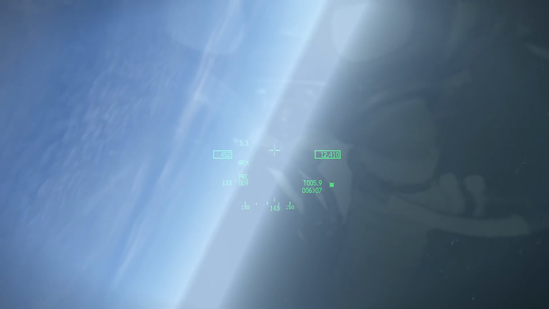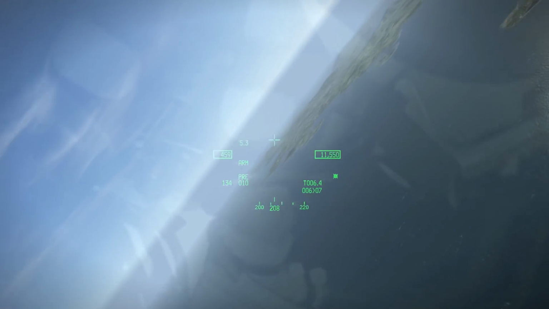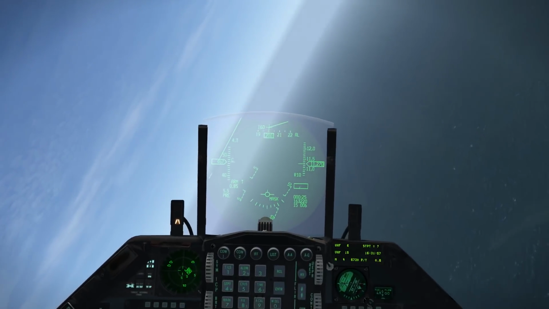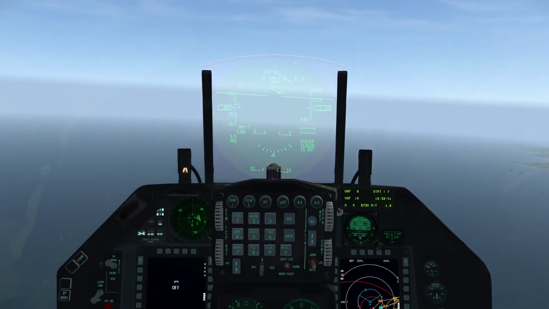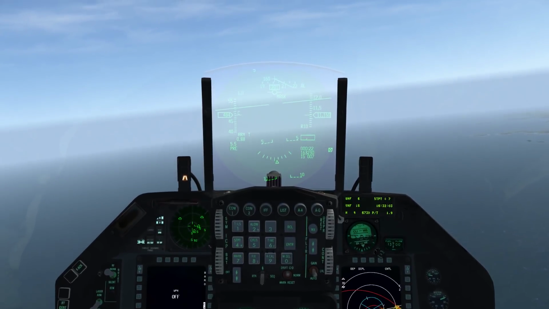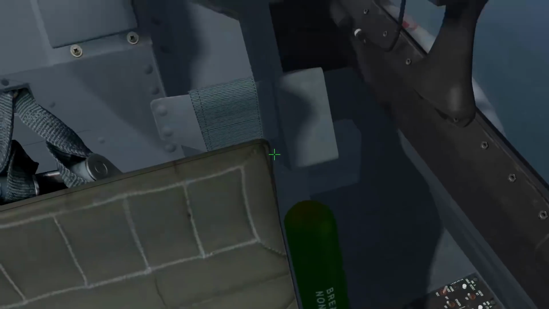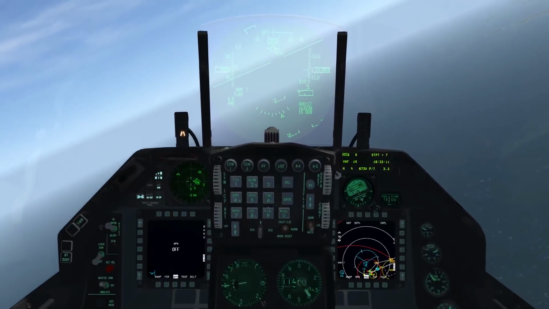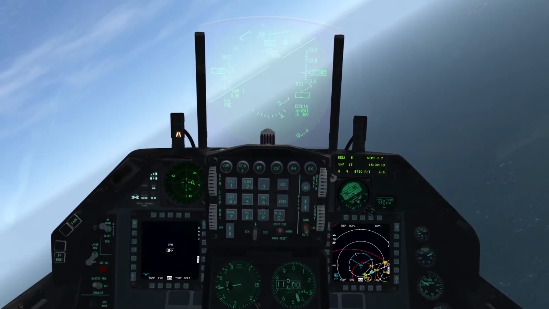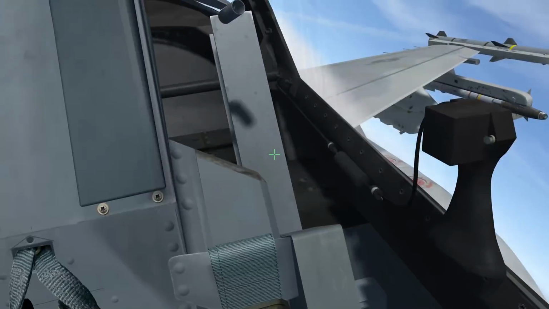3, 4, you visual me? Yeah, I'm visual. Okay, flow 200. Gamble's flow 200. Bandit is no factor. He's a slow mover. Hawkeye, Gamble, attack complete at time. We're flowing west. Affirm, Gamble.